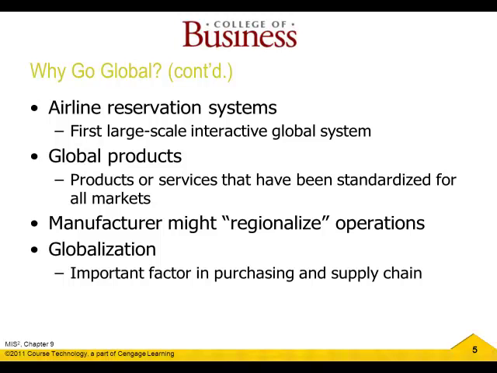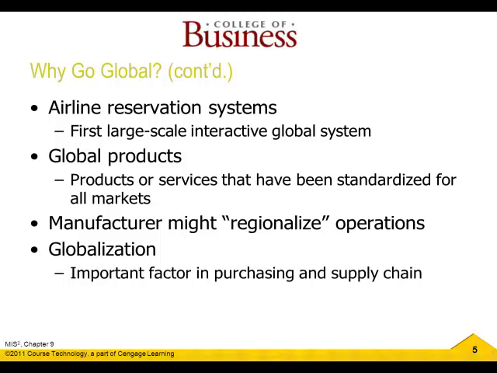Another factor in globalization or global information systems is the fact that we have global products. We have products now that go around the world. For instance, your iPhone is in all the markets all over the world, and so these products and services have been standardized, and so we can sell them in more places, and that's going to require, again, information systems so that we can handle the supply chain effectively, and so that we can make sure that our transactions are handled correctly.